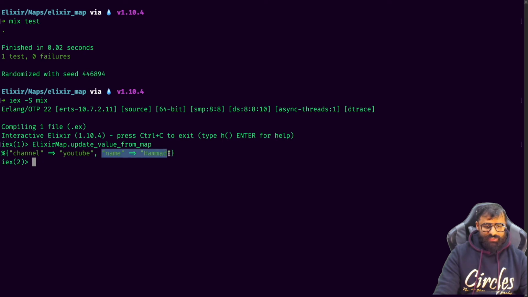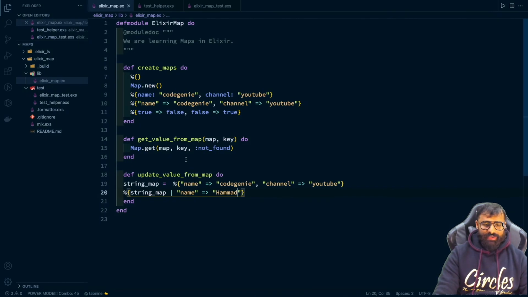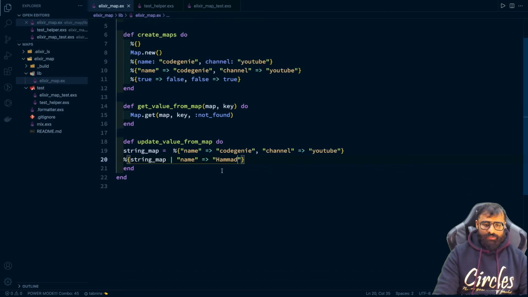The channel is YouTube and the name is Matho. It's updated, it's good. Now we can go back here. This is one of my favorite methods because you can pass as many key value pairs as you want to update inside of here. But if a key is not present, then it will raise an error.